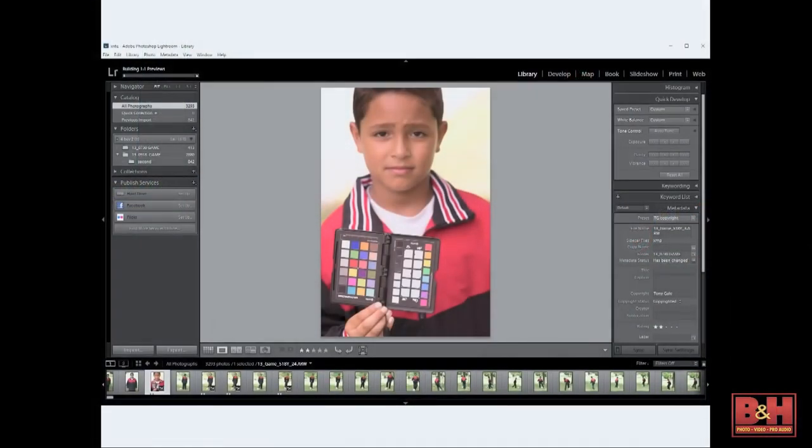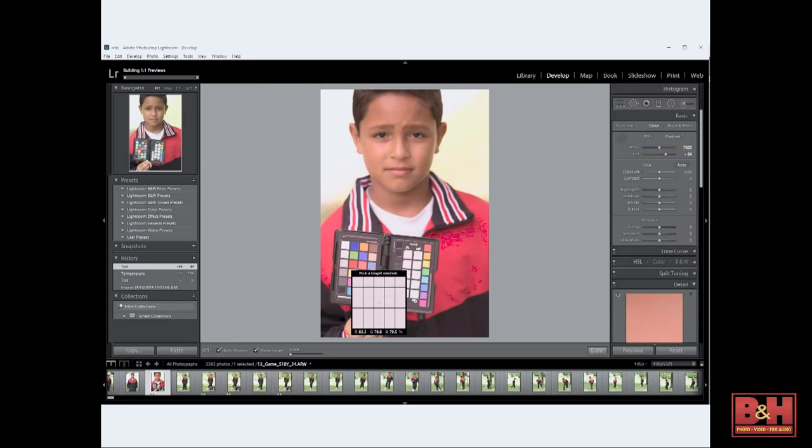So you start out importing into Lightroom, much like this. See, it's still building previews because I foolishly imported like 1,000 pictures to do this for no good reason, instead of just the 2 I needed. So here we are in Lightroom, in the library. We've selected that color checker passport photo.